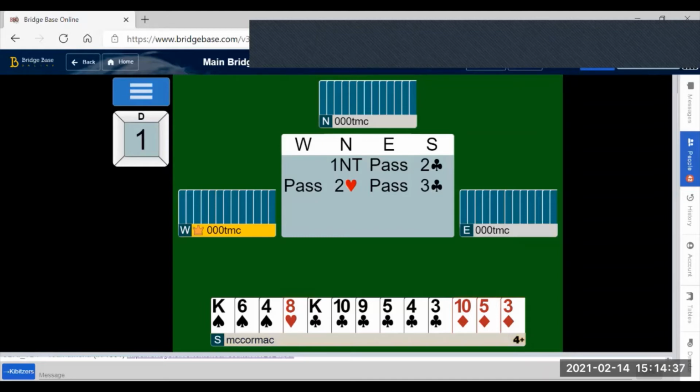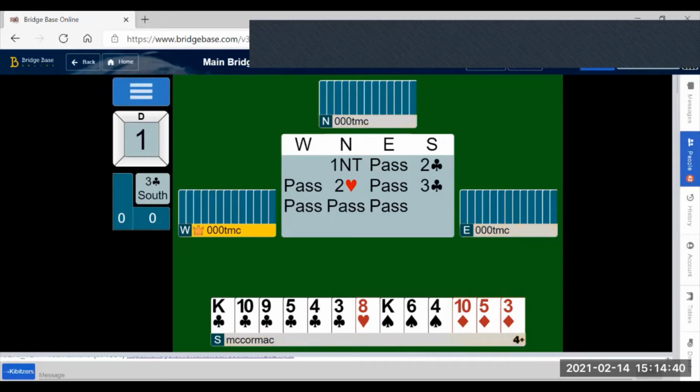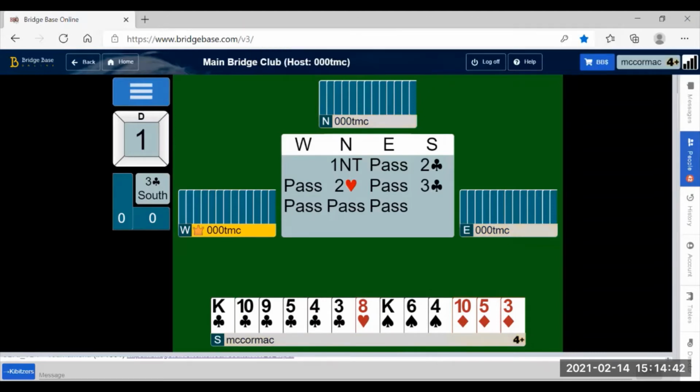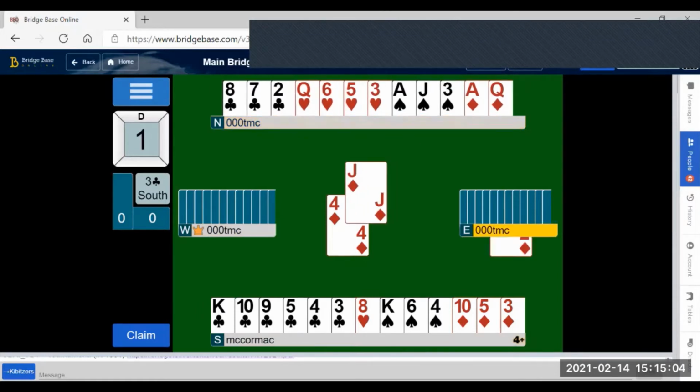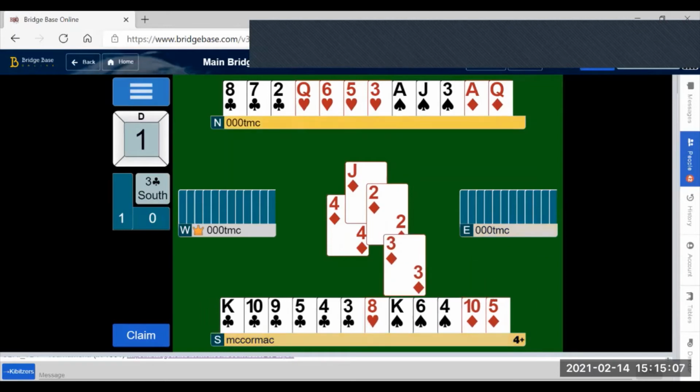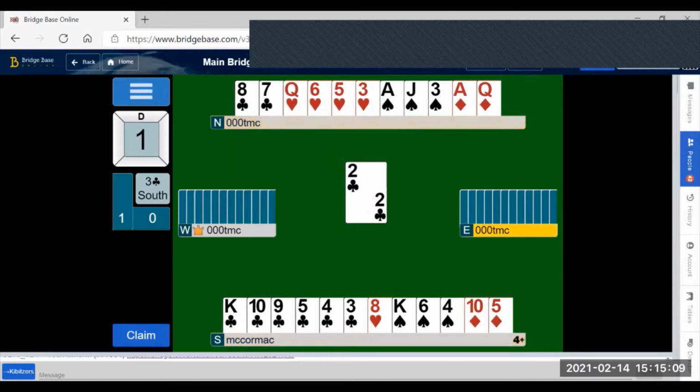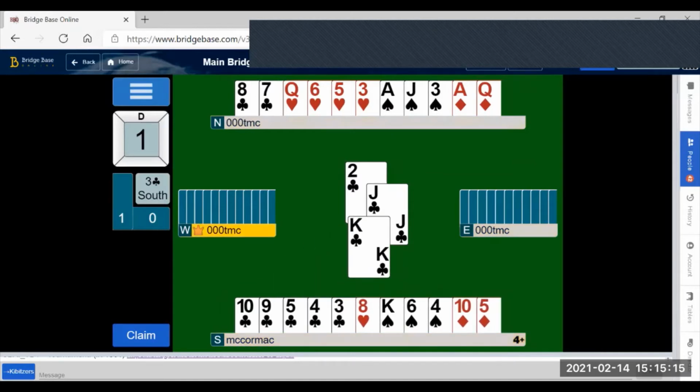Pass, pass, and pass. And now we'll play it in three clubs, and we'll show you the difference of playing it in three clubs as opposed to playing it in one no trump. The lead is a small diamond. We should finesse the diamond. And if the finesse wins, we have a chance to make 9 or 10 tricks if we can limit our trump losses. So we should play trump straight away and cover if an honor appears on our right.